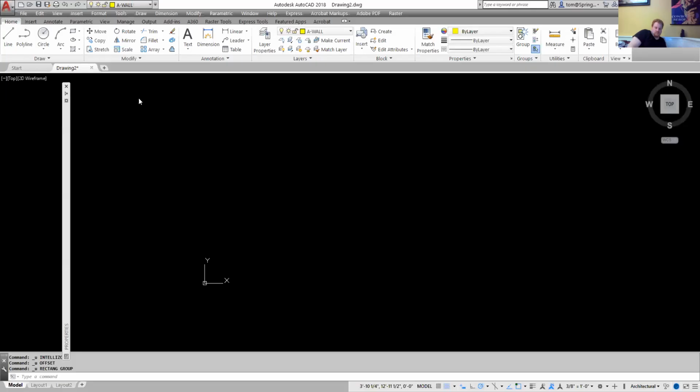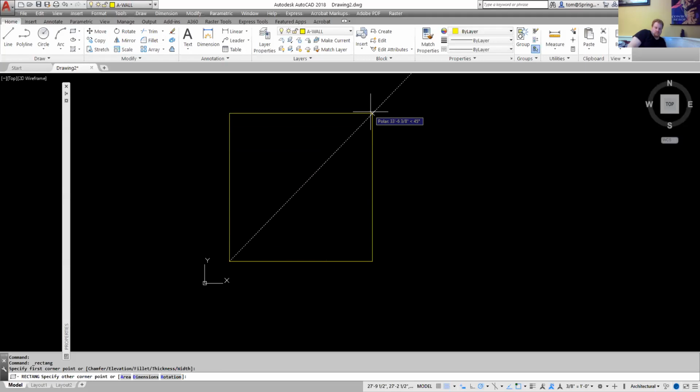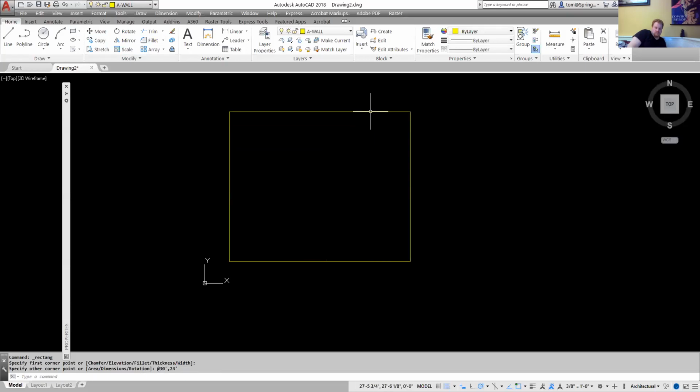Yes. Okay, so now I'm going to draw the same outline I did before because they're the same size because they're stacked. And that's going to be 30 feet, comma 24 feet, like that. Now at this point, what I want to do is, who remembers the command I used to actually make a copy of the walls? Anyone remember?